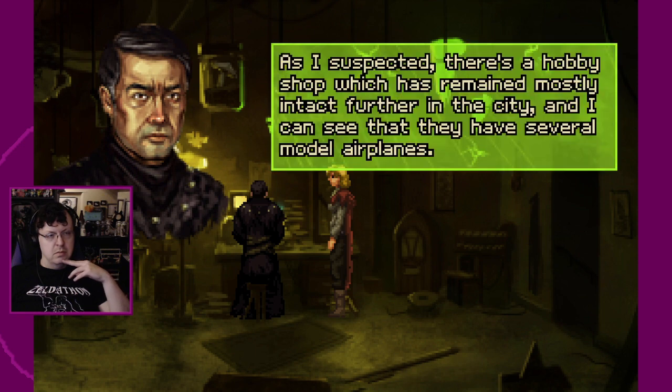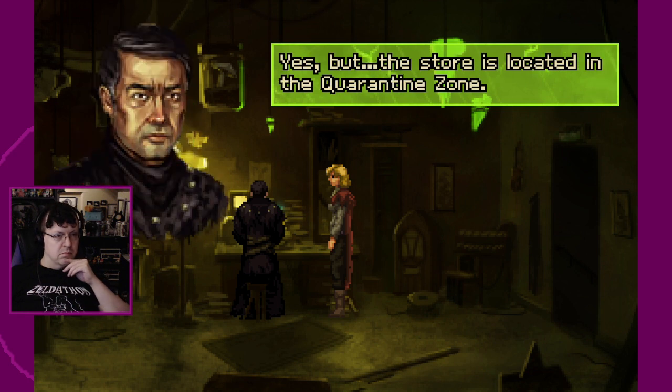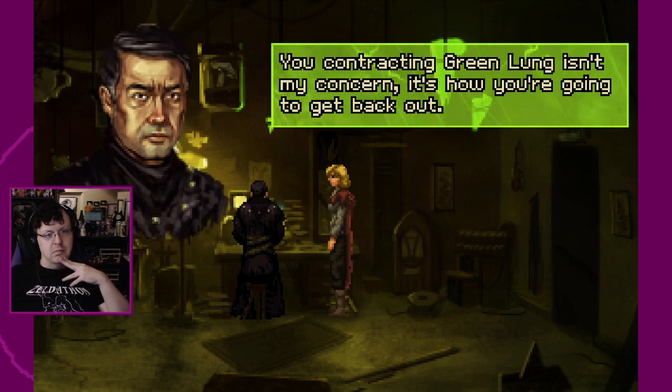Yes. Excellent. As I suspected, there's a hobby shop which has remained intact further in the city, and I can see that they have several model airplanes. Great. I'll go get him and fix your Ravens in no time. Yes, but the store is located in the quarantine zone. I already got the lung. Nothing to worry about. I'm already infected. You contracting green lung isn't my concern. It's how you're going to get back out.